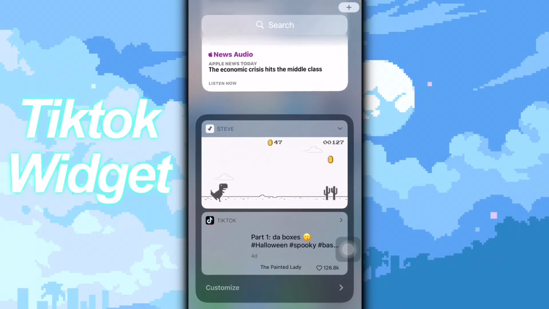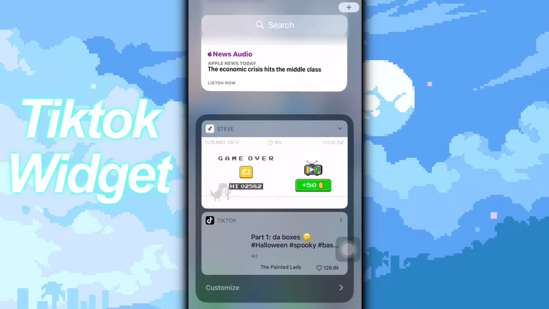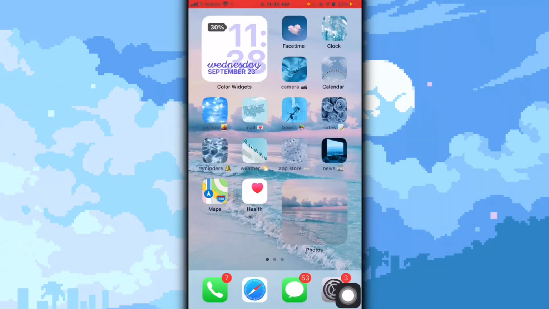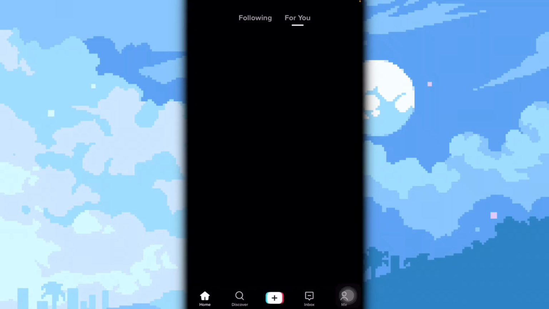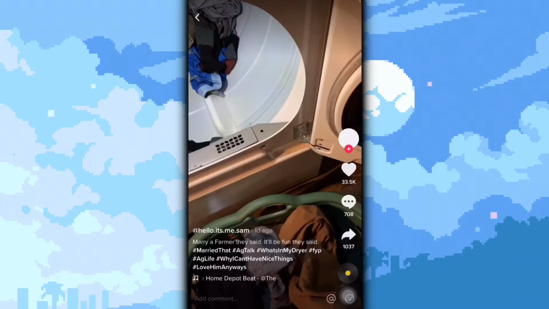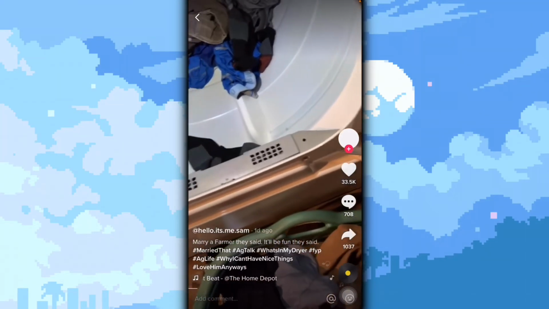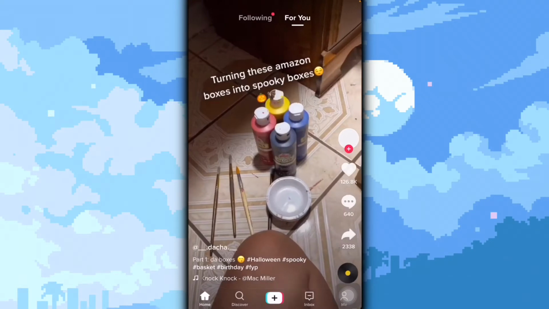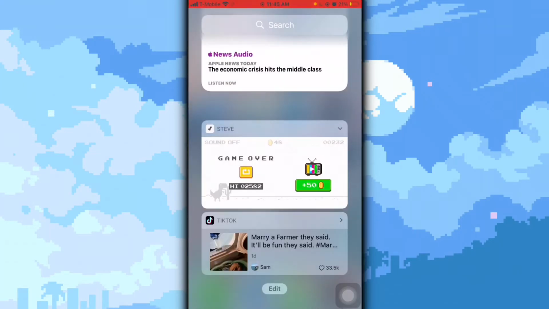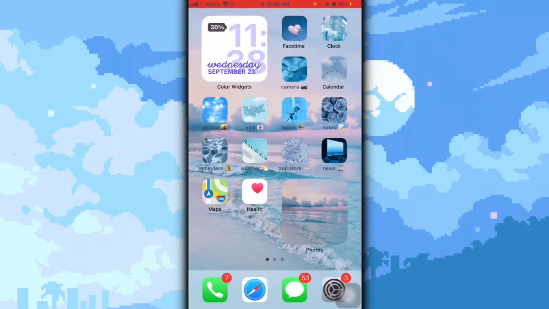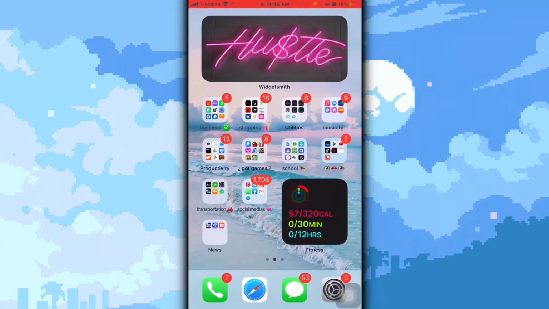But the great thing about this one is you can instantly go to TikTok, and it will basically bring up videos on your For You page, or even videos that you've watched, just to have a good look back on. So basically I forgot to pause the TikTok here, so I was just saying that it changes all the time. When you click on it, you'll get a new video every time. So this is just an example of it. It took a while to change, but you guys saw that. So that's basically the TikTok widget. If you didn't know about that before, now you know.